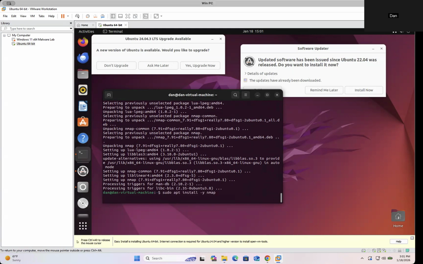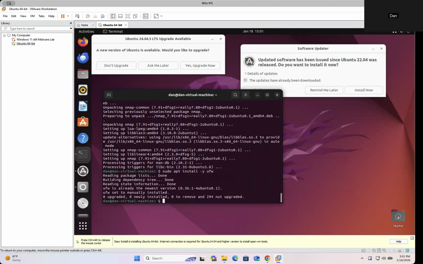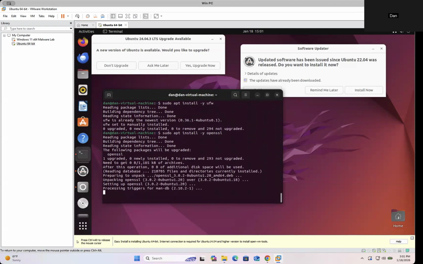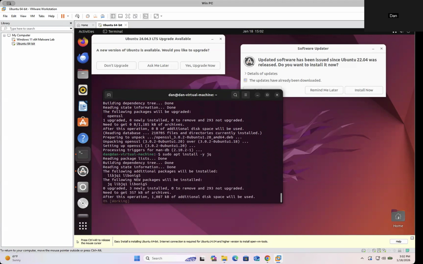All right. So after nmap, let's do UFW, which is a firewall. It's on there already. OpenSSL might already be on there. Nope. Cool. And then let's do jq.